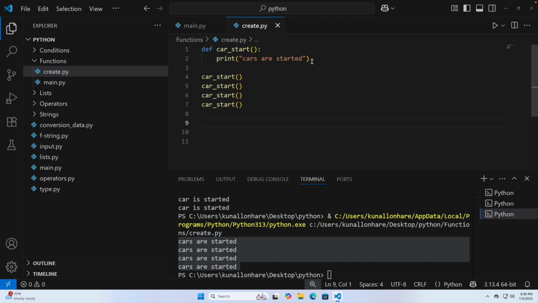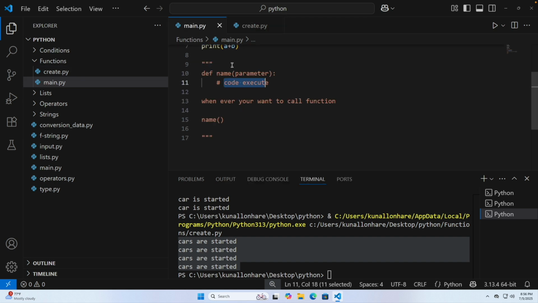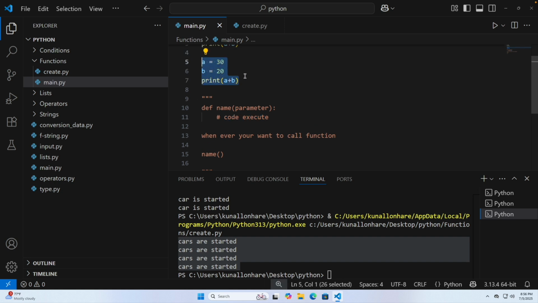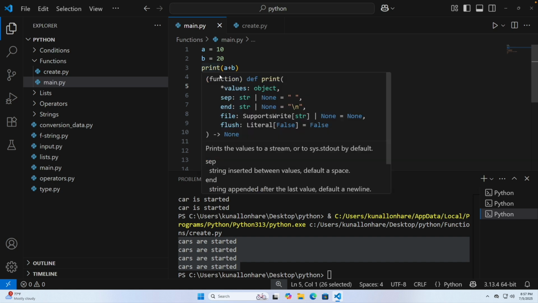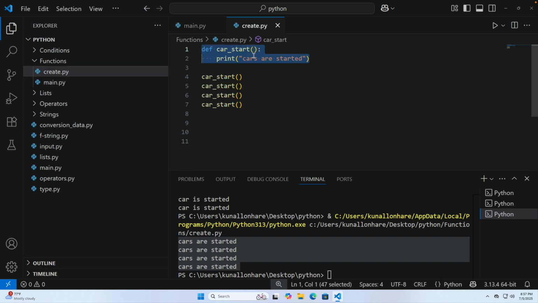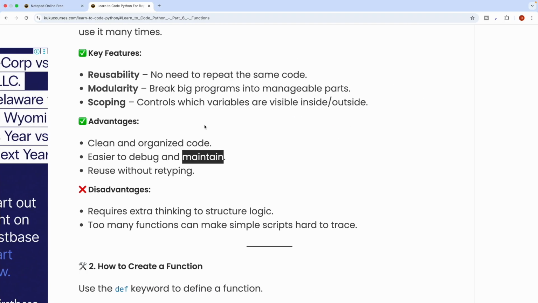Without a function, if you use the same code anywhere you want, and in future you want to make changes, you have to open every file and make the changes everywhere. But when we use a function, whatever changes you want to make, you make them in the main function, and wherever you have called that function, it will automatically get updated. In this way you can say that functions are easily maintainable. That means you can easily maintain them without any problem.